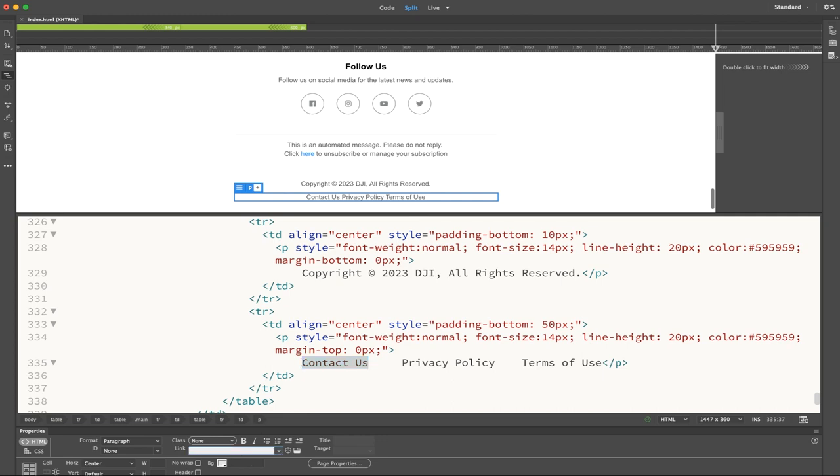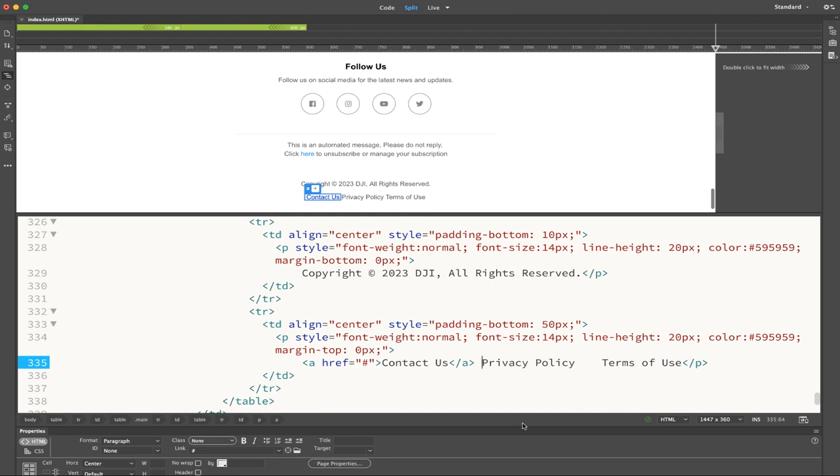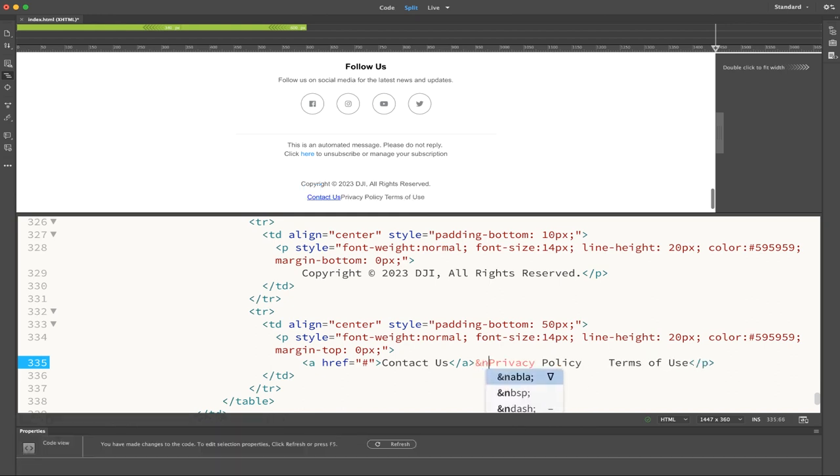So # on that, and then we've got here I can use like a non-breaking space just to space them out. Oof, you know what? I'm just gonna copy it and paste it, maybe a couple times. And for this one, you make that into a link as well.